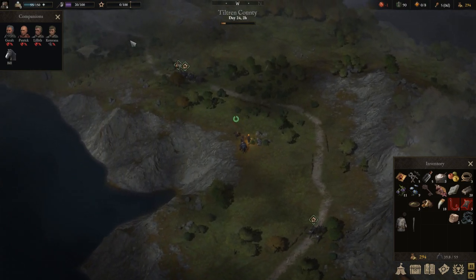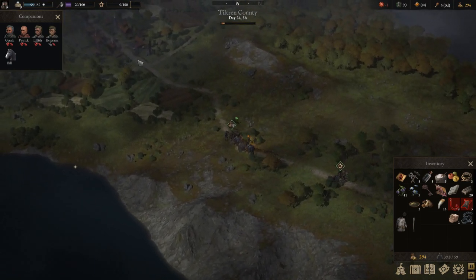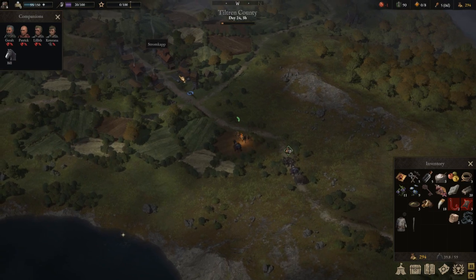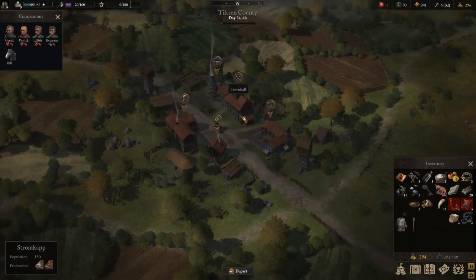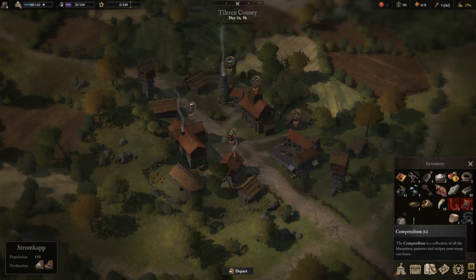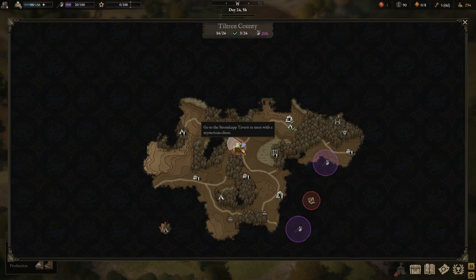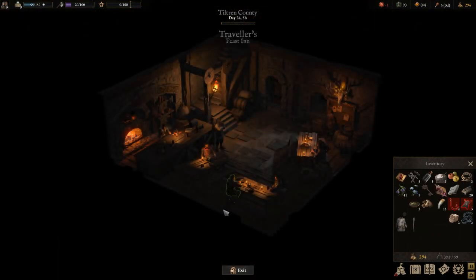Let's go. So, we've spent a little bit of time buying and selling and really having squeaky bum time trying to keep everybody fed and watered. And compendium. World map. To meet with a mysterious client. Okay, we have to go and meet the mysterious client. Let's go and meet the mysterious client.